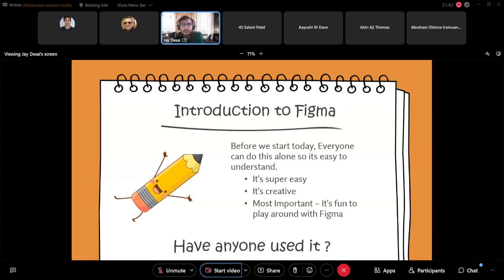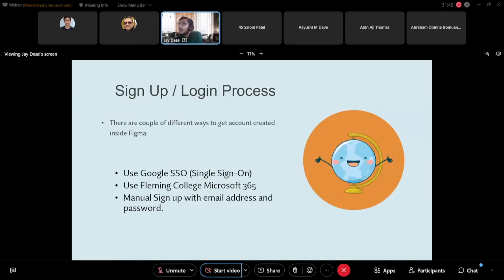There is a separate course that I recommend at the bottom of the presentation, so you can find that later on. To get started, as I said, you can download the mobile app. You can download it on laptop or desktop. You can also go through Mac, Windows, whatever you have. The sign-up process is pretty easy. I'll show you on their website in a moment, but just to go over, you can use Google. As I said, you can use your Fleming email.